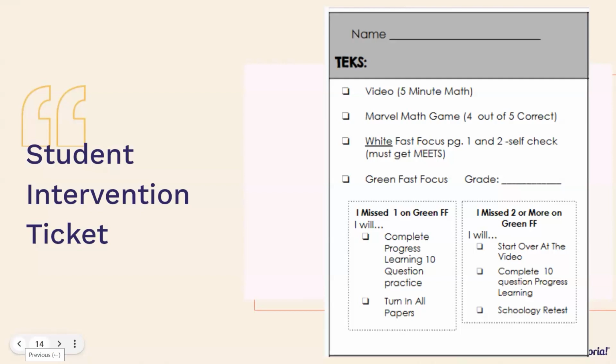And this could be also tweaked for the lower grades. It really could be tweaked for any teacher on any campus, because you might not have Marvel Math or you might not like Marvel Math. So you can exchange that out for something else. So it's totally all up to the teacher, but this is just what we use. And so make it your own. And it's really very laid out, and the kids, after they practice and it's used, it's expected, and it's like clockwork, and the kids, they really succeed, and they love seeing their progress.